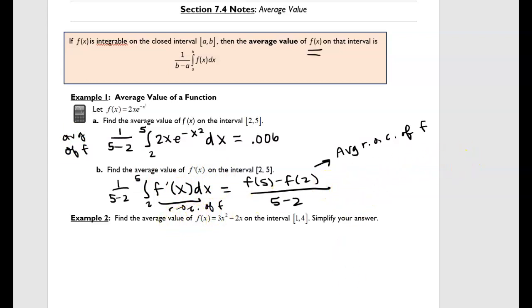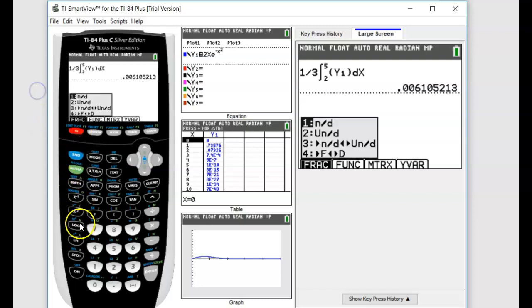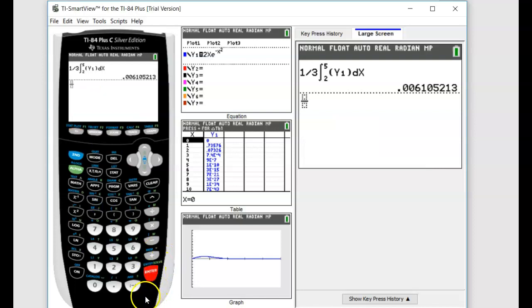Now to calculate that, I'm going to go back to my calculator on my home screen. I want to use a fraction here. Now I can use the division symbol like I did with the 1/3. I'll have to be careful with parentheses. But there is a shortcut if you have the updated version of the calculator. If you hit alpha y equals, number 1, n over d is numerator over denominator. This is going to give me a fraction here. It helps me keep track of what's in the numerator versus denominator. A little easier to look at than using all the parentheses.